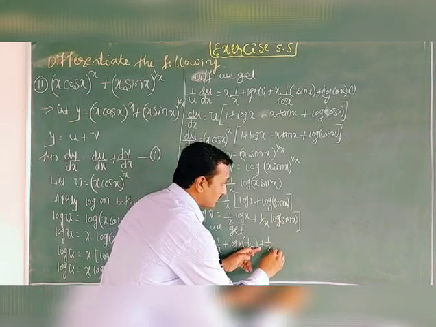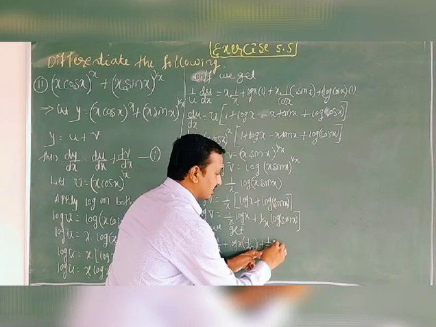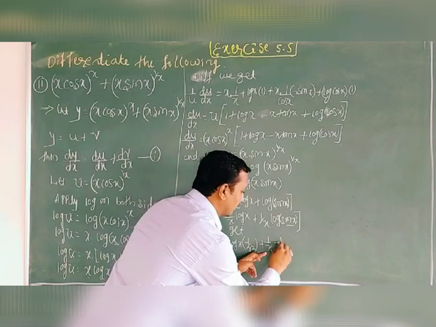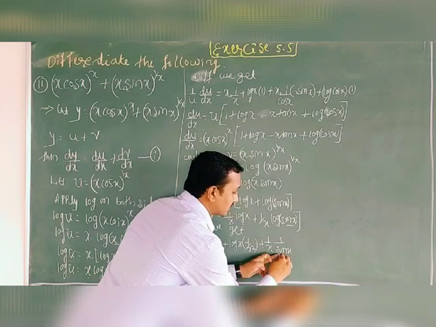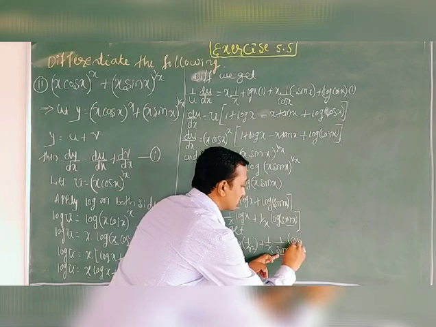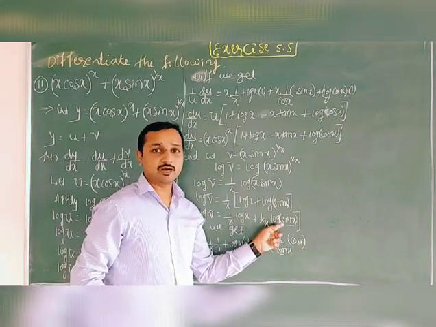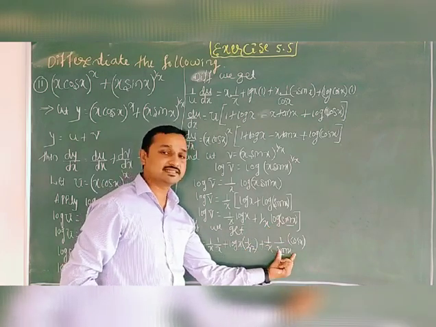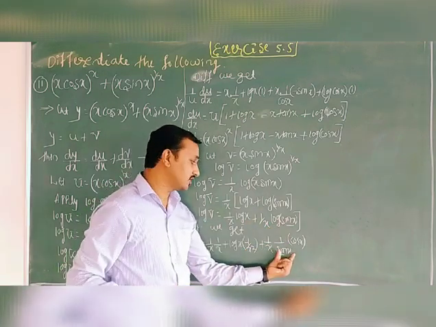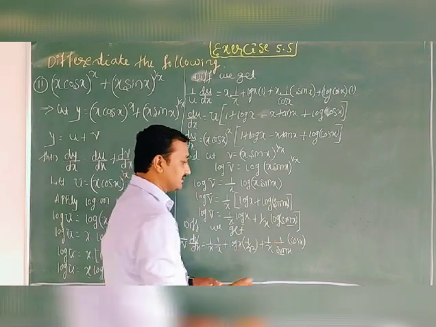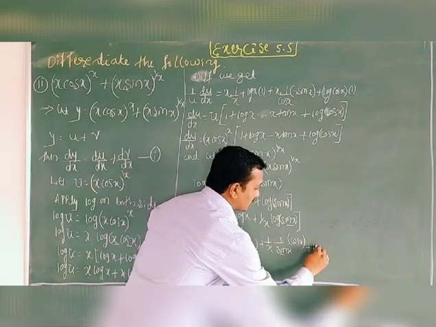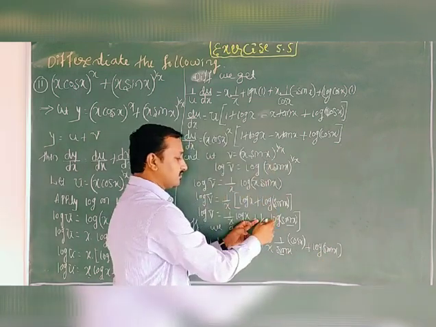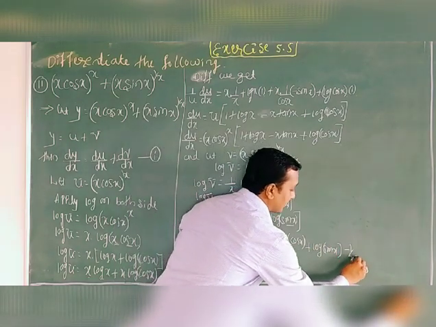And in this term, plus, here also 1 by x is kept as it is, then the derivative of the second function, log of sin x. The derivative of log x is 1 divided by x, so it is 1 divided by sin x with respect to sin x, which is cos x, because this is the derivative of a composite function. Instead of x, there is sin x. Then differentiate this function: the derivative of sin x is cos x. Clear that? And the second function, log of sin x, is kept as it is. Then the derivative of the first function, 1 by x, is again minus 1 divided by x.